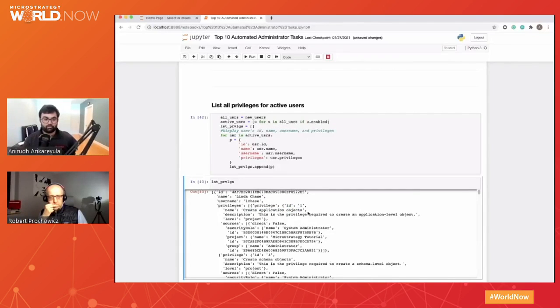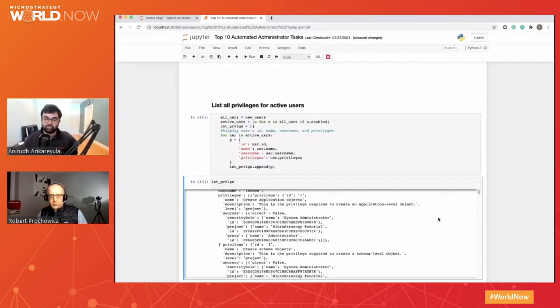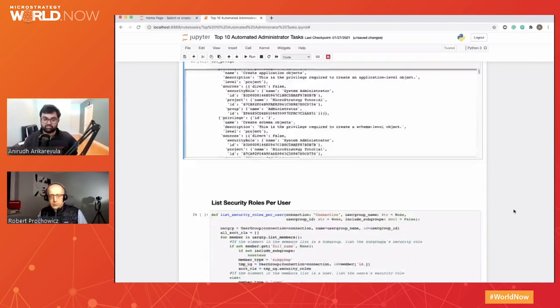And now, of course, the great thing about this is that it's in a dictionary format, so you can easily extract the information you'd like. And like Robert has shown, you can export all this information into a dossier that you can use for maintaining your environment. So it's very practical and very useful for such use cases.